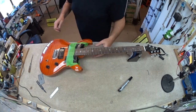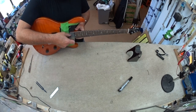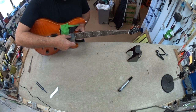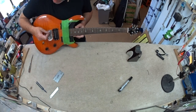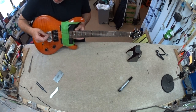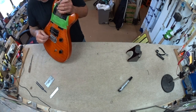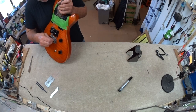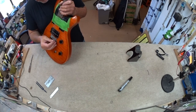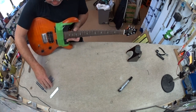The next thing to do will be to adjust the action at the far end and just see where we can get it. So at the moment on the low E, it's currently coming in at nearly 2.5. So we've got a bit of room. We can go right down to here, which comes in at just over 1.5. So I think we have to accept that we can only go to the flat on the deck position, and I'll do that pretty much at both sides just to get on with, and then we'll see how it looks. Often it's a different setup on the far side.